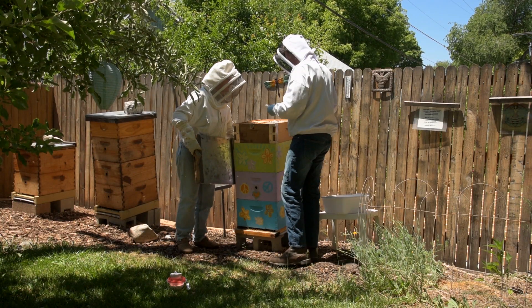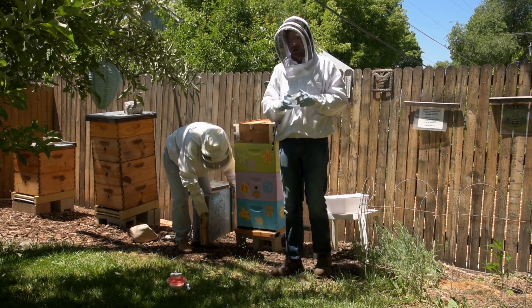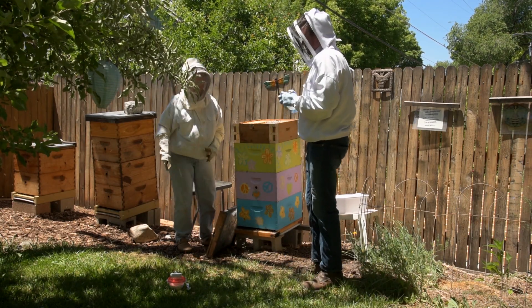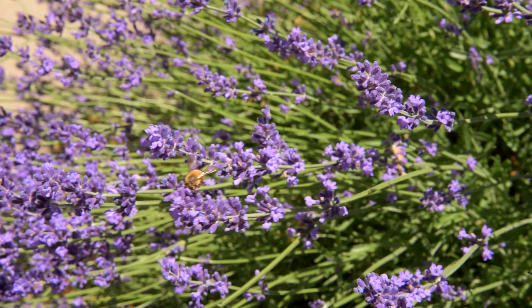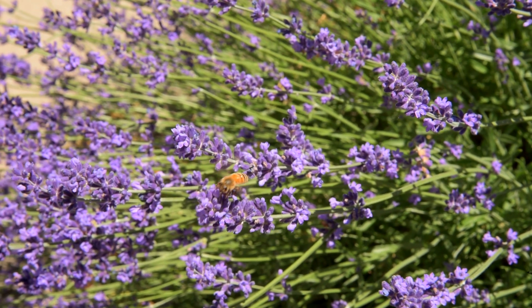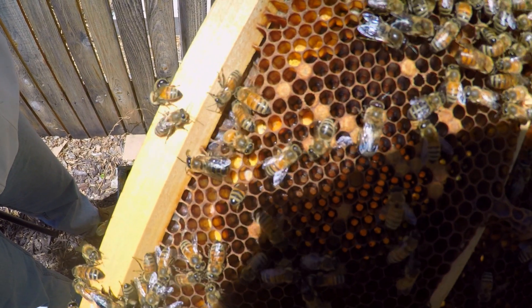And even if you don't want to be a beekeeper, there are things you can do to help the bee population. The one thing that everybody can do is just plant those flowers. If you want to help bees and don't necessarily want to be a beekeeper, you can plant native flowering plants or just plant a garden. Put out mint, lavender — just things that you'd probably normally want in your garden anyway. Just plant more of it, because that will absolutely help the bees.